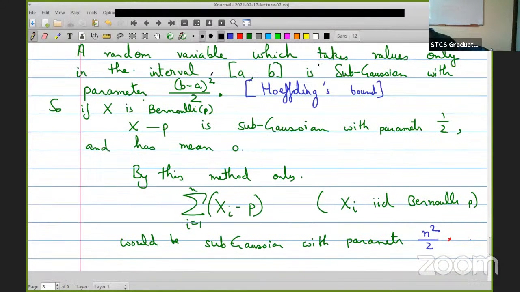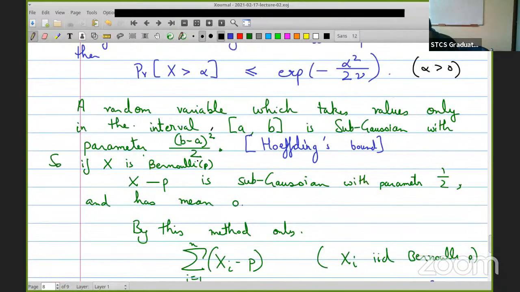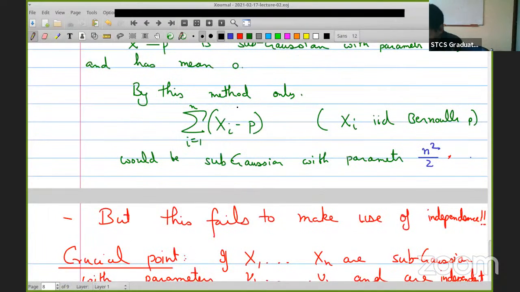Yeah, okay. So this by itself was not enough. If I just use this bound for the full sum, all n of them, then my interval becomes larger, right? Right now it was of size 1, now it becomes size n because I'm just summing up n things. They could all be at the same time. So that would not be good. That will give us sub-Gaussian parameter n squared by 2. But that is not using the fact that these variables are independent. There's just that they're bounded.